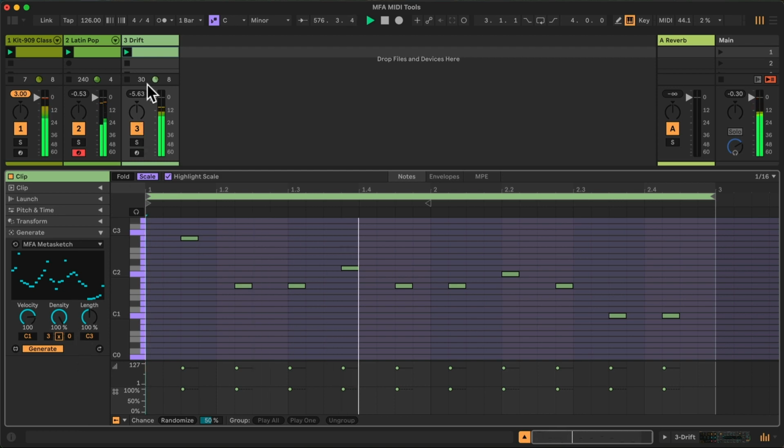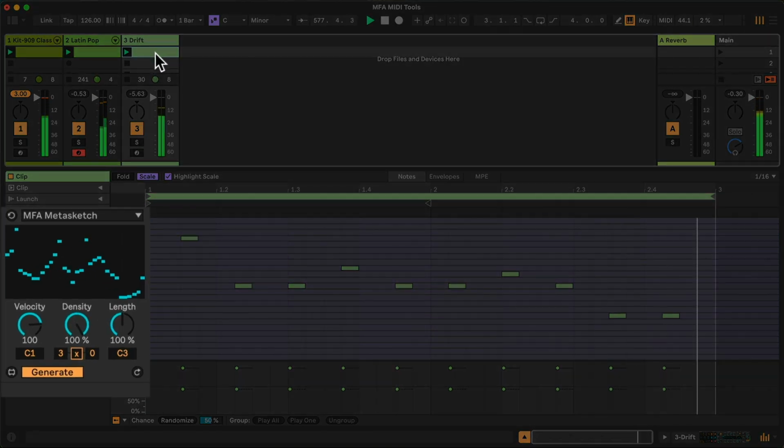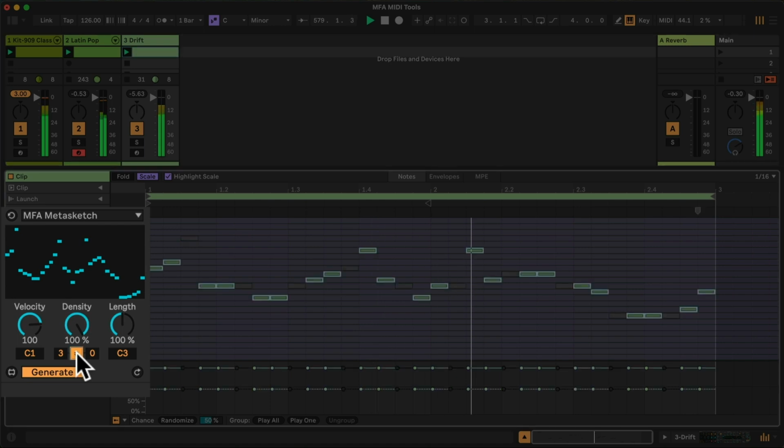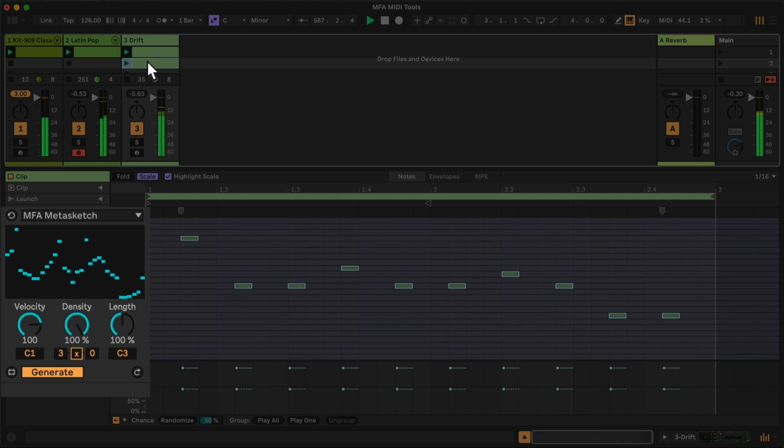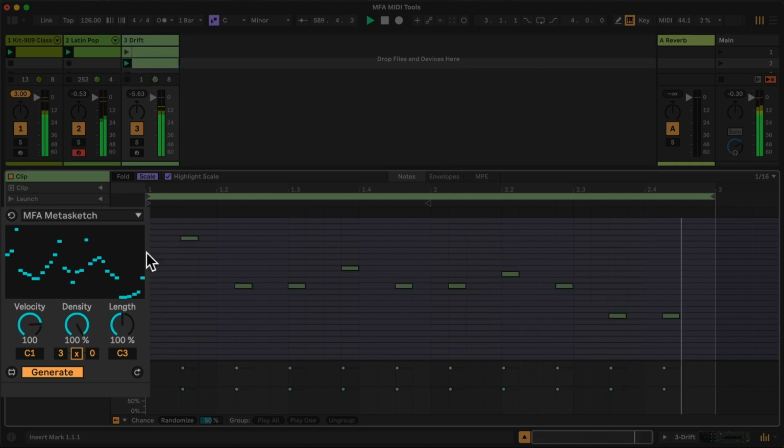If I want a busier pattern, I might want to just click the opposite. But because I already have these notes in, so to look at a busy variation on this pattern, I'll duplicate the clip and delete all the notes, and then click this to invert, and it's going to remember this pattern that I've written in here.